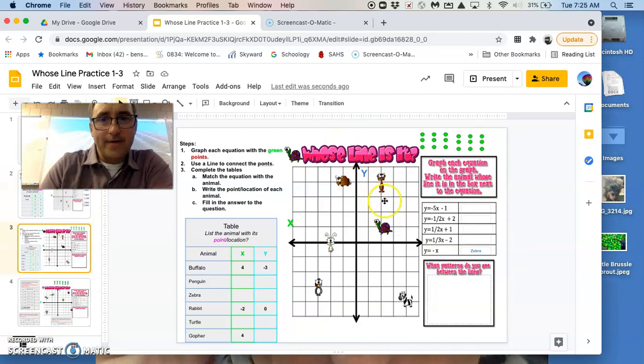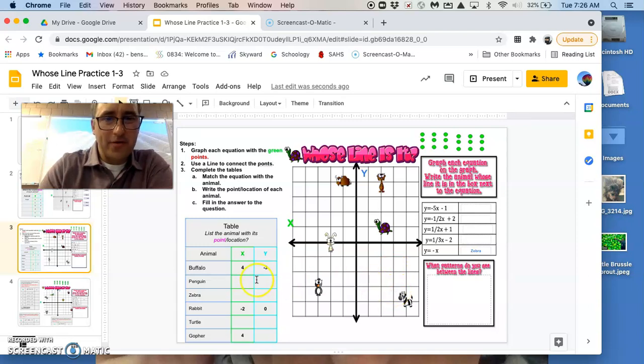Second slide, we are going to graph these lines as well. This time you're going to type in here the animal. And then the last part, you are given the animal and you need to tell us the direct location of the animal. For example, it says buffalo here. So buffalo says you go over 4, 1, 2, 3, 4, down 3. 1, 2, 3. Oh, that didn't take me anywhere.